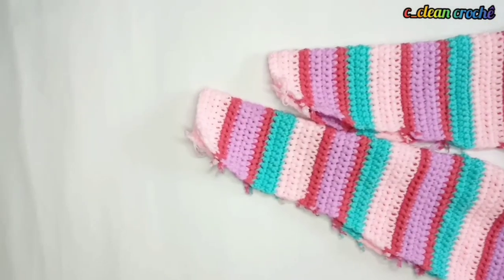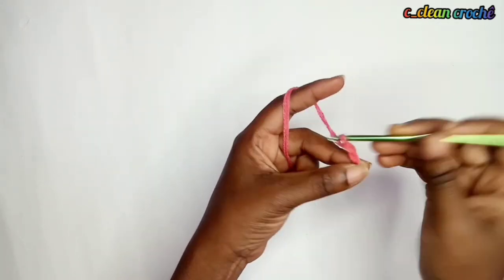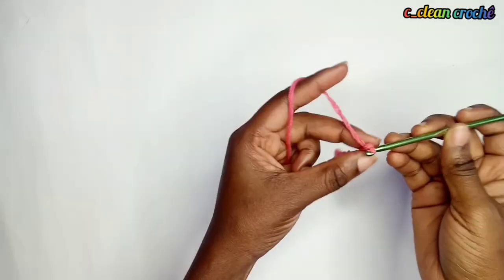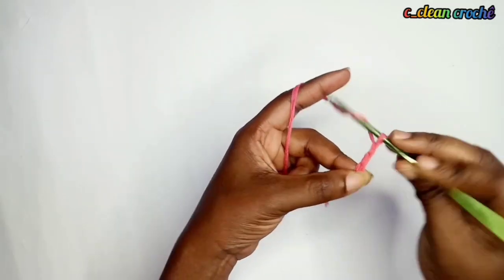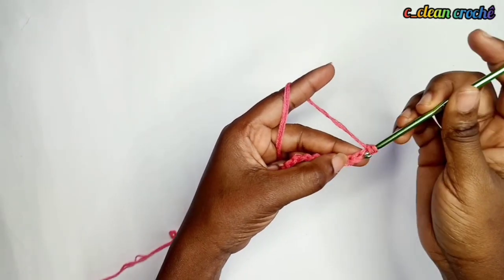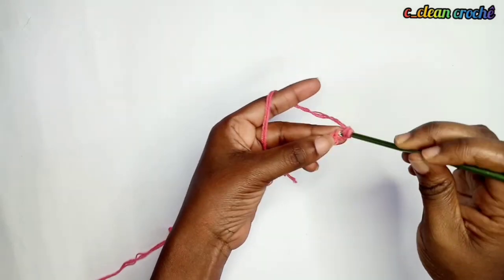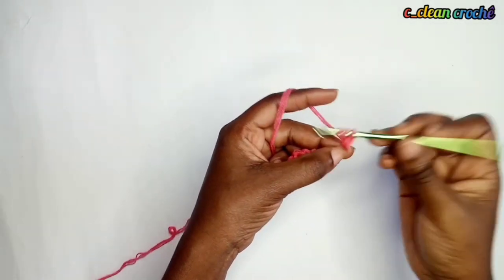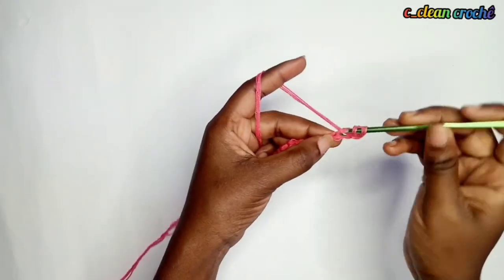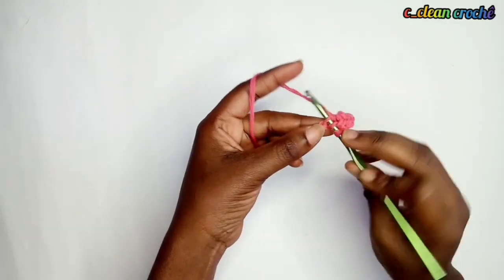Okay, so with this part, what I do is I make my chain depending on the wrist of the person. So you make your chain, then I'm going to use half double crochet. So I yarn over, insert my hook, pull my yarn, giving three loops, then you yarn over through the three loops. That's half double crochet.